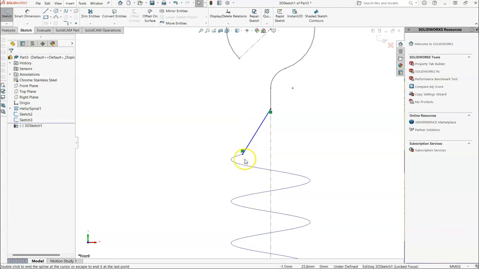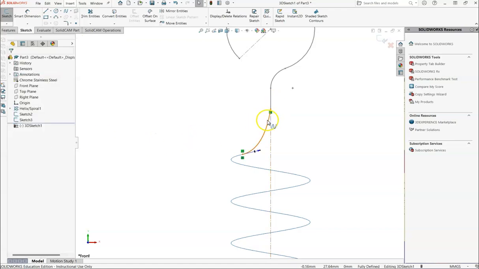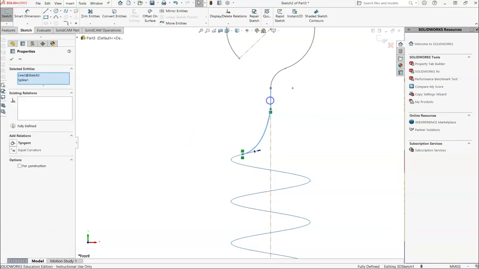Okay? Now, with this spline drawn, we're going to make this tangent. So we're going to select the coil, hold in Shift and select the spline. We'll make that tangent. Do that up here as well. Select the spline, hold in Shift, select the straight line, and make that tangent.